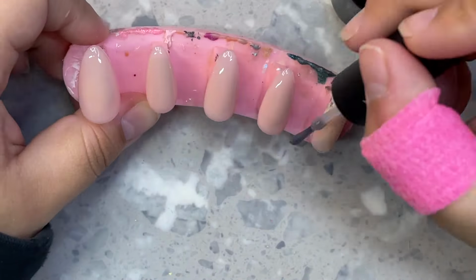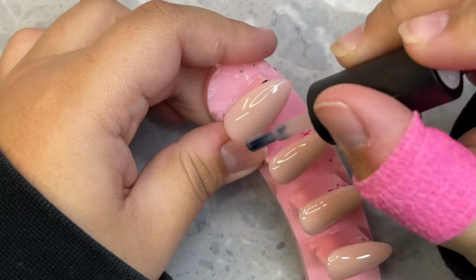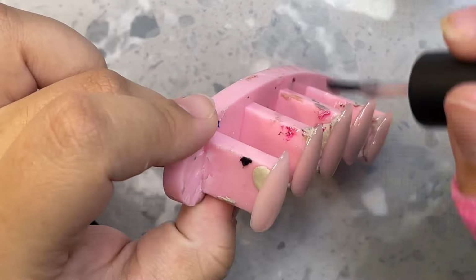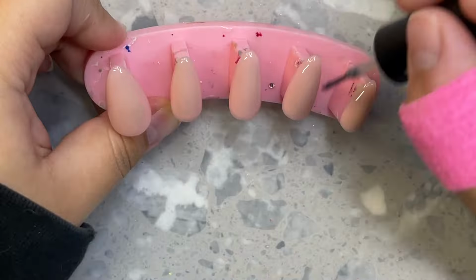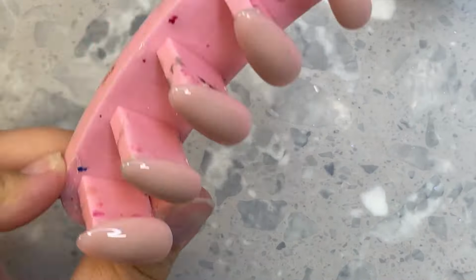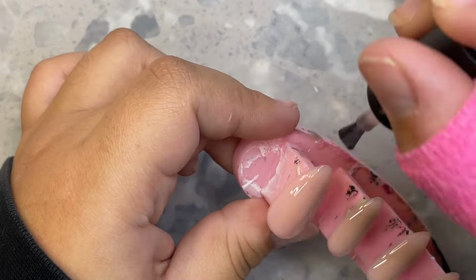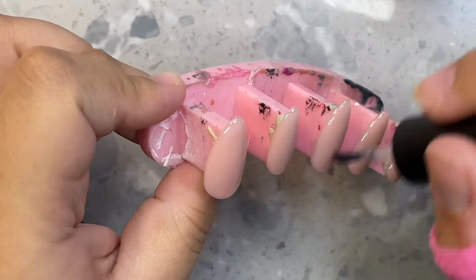And I'm making sure to cure in between each layer, just in case you guys are beginners. And I am making sure that I'm using thin coats, because someone told me in my comments that they're having trouble with the gel polish bulking up at the tip of the nail or by the cuticle area. I would just recommend working with thin layers. That is the best way to combat that issue. So yeah, this is what I'm doing so far.